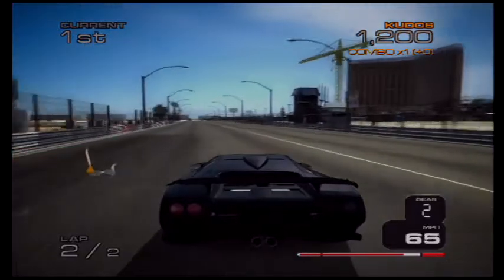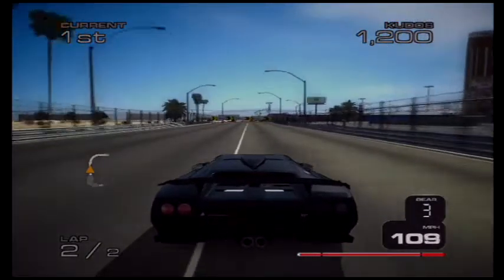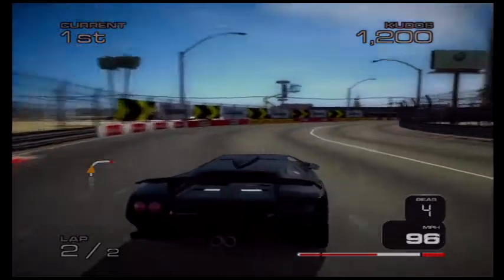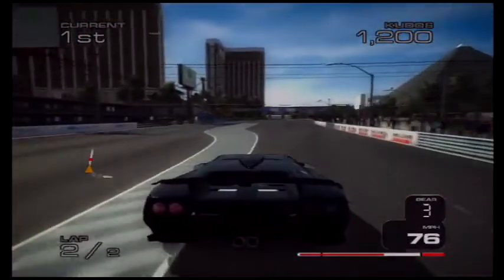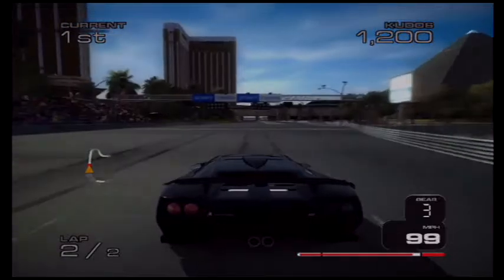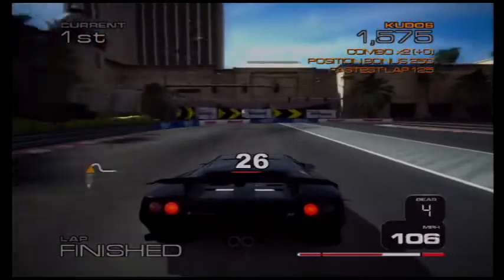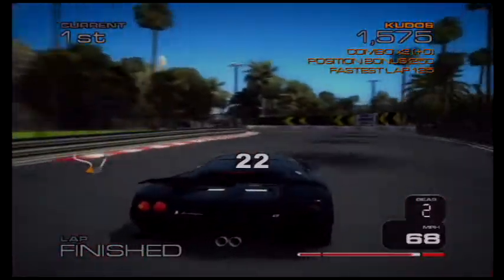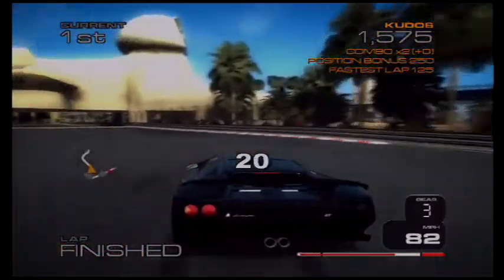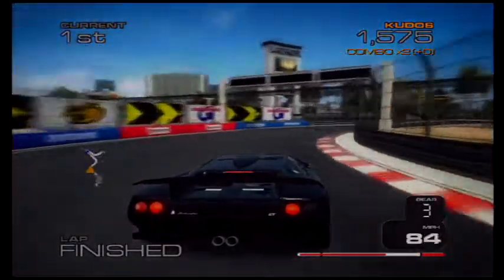Overcompensating on that corner, braking a little bit too much, lost some speed and, more importantly, lost some time, hoping to make up for it on the straightaway as we head into the next corner. Again, a little bit too close to the inside wall, bouncing off, 2-second penalty, unable to collect kudos, and the final kudo count will be 1575 at the end of the first race. As it begins the 30-second countdown to the end of the race, at the end of that 30 seconds, any cars that do not cross the finish line will be considered DNF.